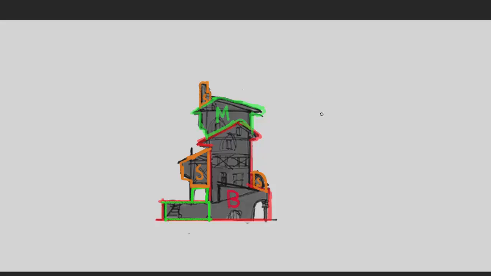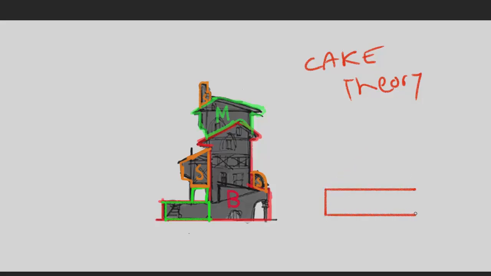And the rule with this falls into what many call the cake theory. How this works, like most things with a cake, right, we start with the big layer. We have the medium layer. And then, of course, the small one. And I go with the rule of 3 in terms of the shapes. So if I do one big shape, maybe I could do 1, 2, 3 medium shapes, and then as many as 3 to 5 of the smaller ones. So again, big, medium, small, and here's the quantity of them.